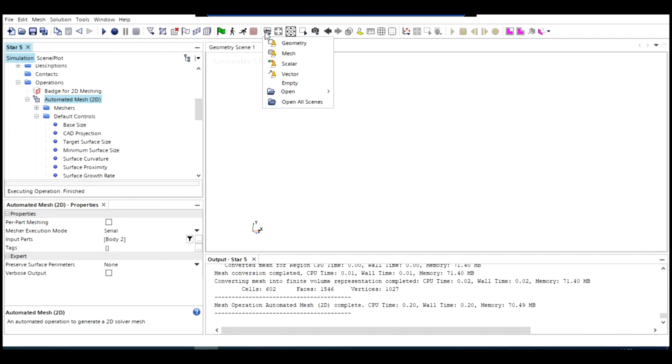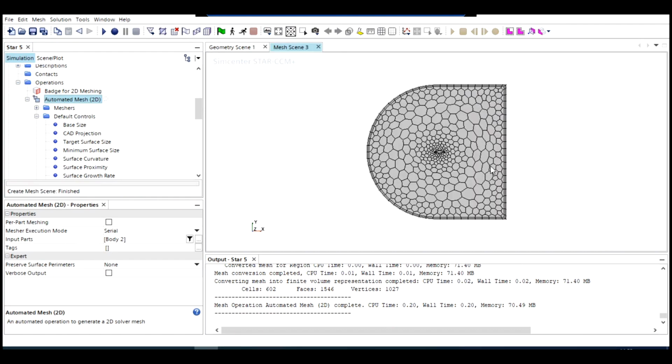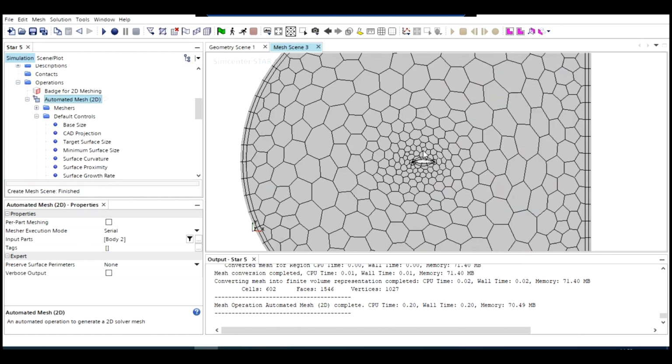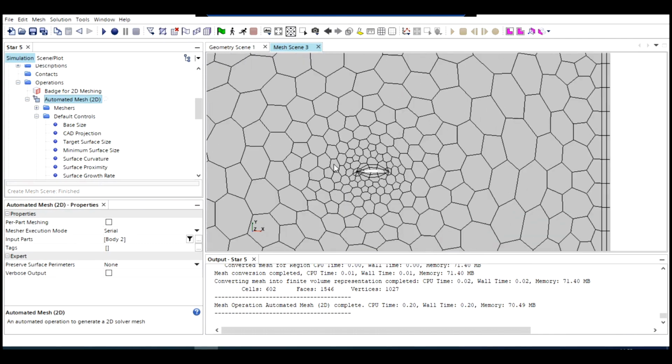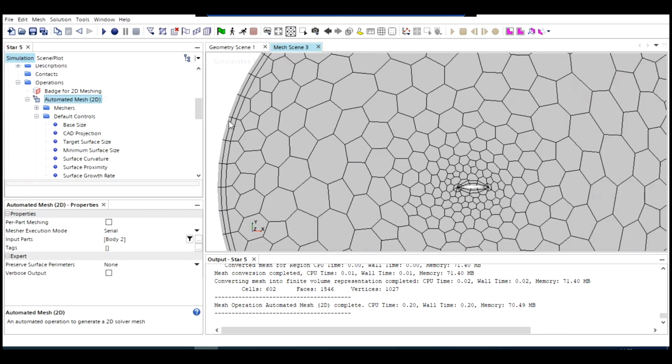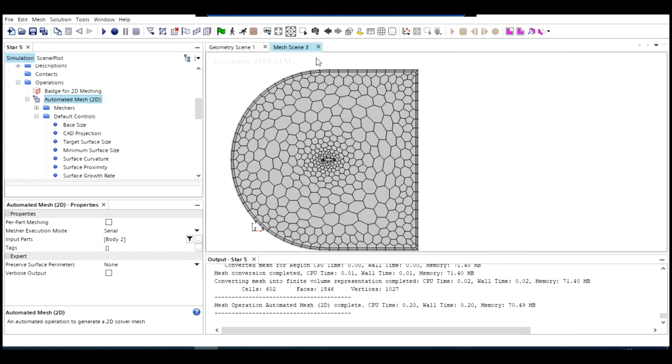Let's go to this icon and show the mesh. So this is the mesh. We can see it's a polygon mesh, and it's refined in here and also in here. That's the prism layer, because the inlet and outlet are still recognized as walls, so a prism layer is introduced.